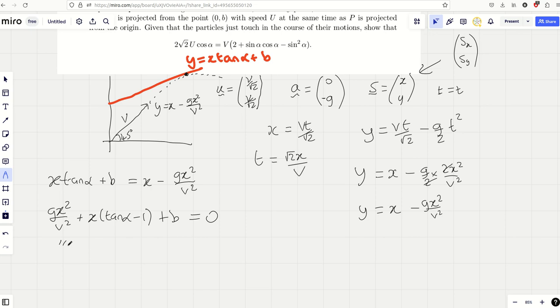So what I'm going to use next is that b squared minus 4ac, which I'm going to put in commas because I've already got b with a very different meaning. So I'm telling the examiner what I'm doing here. B squared minus 4ac equals 0 as it touches, and hopefully that will convince them that I understand that there's only one solution here.